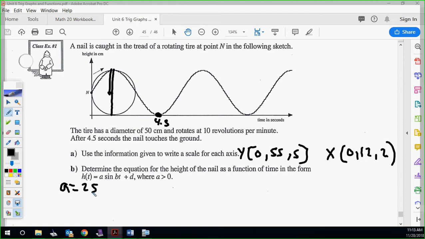What is the period? Well, it tells you this: 10 circles happen in a minute. So convert that to seconds. How many seconds in a minute? No, you don't multiply, it's divide. If I have 10 times that the tire makes a circle in a minute, then when does one circle happen? You're going to do 60 seconds divided by 10. It happens every 6 seconds. The tire goes around.